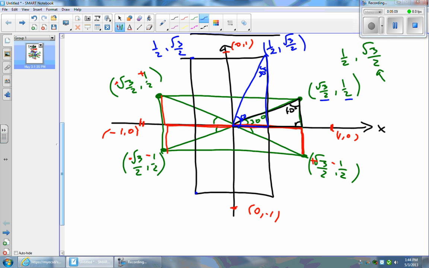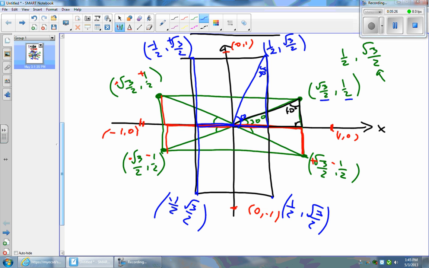That one's going to be 1/2 root 3 over 2. And that one's going to be 1/2 root 3 over 2. And of course then, put your negatives in after you've labeled it. Okay, negative, positive. Okay, negative, positive. Negative, negative. No, no. And positive, negative. Positive, negative. Perfect. You're labeled. Now, you're about 3/4 finished already.